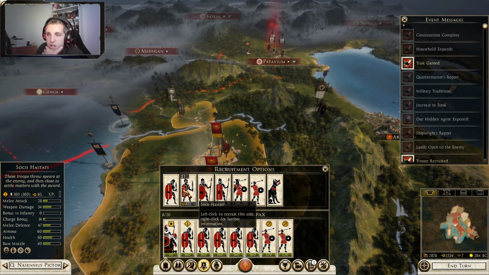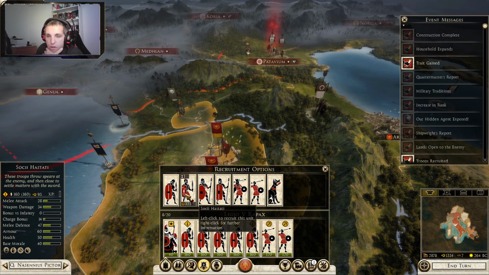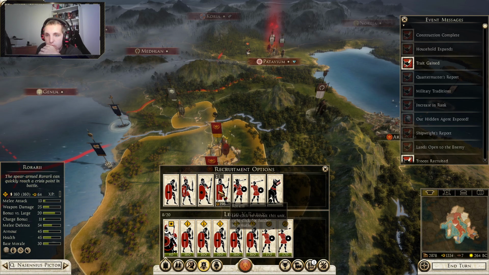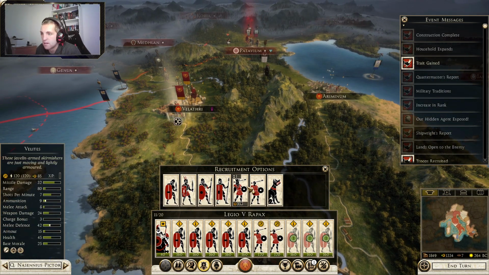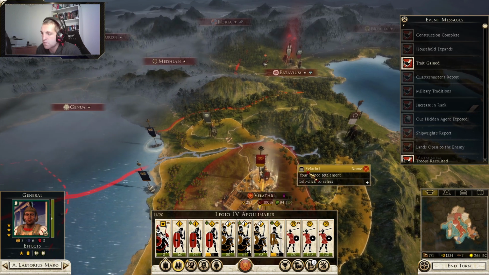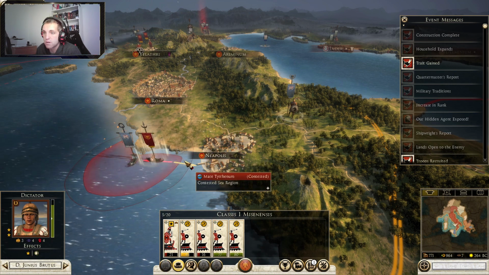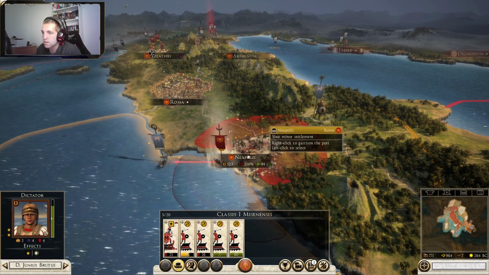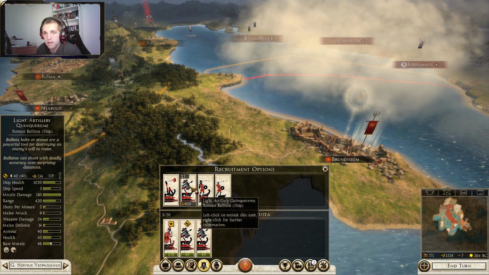Why would I do this? They're a tiny bit cheaper. They are worse in every way. Probably the auxiliary infantry is better than the Rory, but I'd rather go for the Hastati. Ready for orders. That's a little bit too risky. Retreat. If they want to attack me, that's fine. Can I get another blister ship?